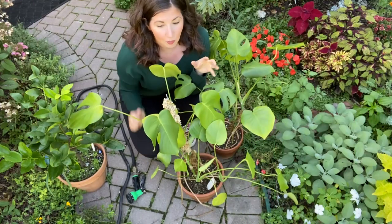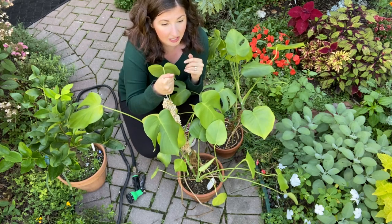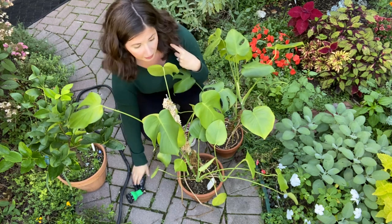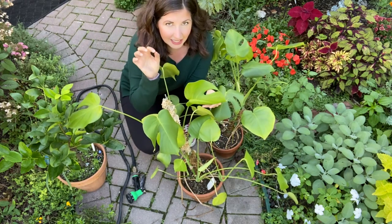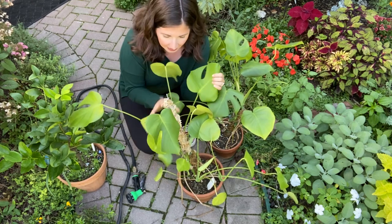You can watch me and then do it yourself. The first step is to wash your plant down with a hose — something that can give a really strong squirt to the leaves. If you can't do this outside, when I lived in New York City I used to take them into my bathtub and do this. You want to, number one, look on the bottom sides of the leaves. That's where pests will hitchhike from outdoors to indoors and wreak havoc on your plant collection.